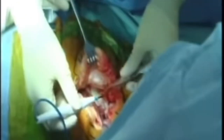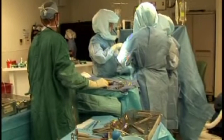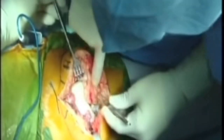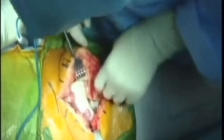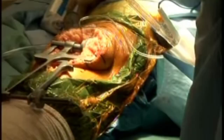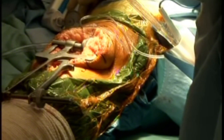Visualization of the joint allows for dissection along the medial aspect of the knee. With the medial dissection, one can begin the soft tissue release for a varus knee. Following this, a portion of the fat pad is excised to allow for mobilization of the patella. Approximately 15 cc's of the pain cocktail fluid is injected into the soft tissues. I like to inject a major proportion of this in the medial soft tissue structures.